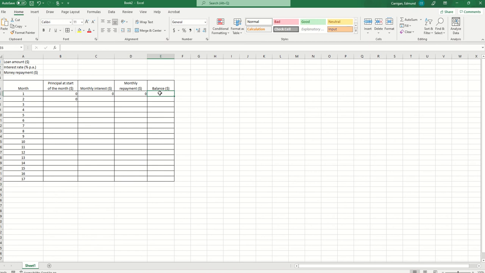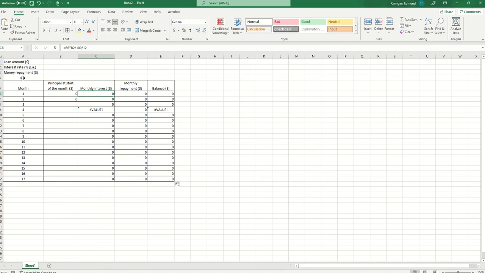And my balance is simply going to be equal to the principal at the start of the month plus the amount of interest I paid minus how much I paid back. So it's just the first two cells added together, subtracted from the next one, and that is going to be it. So then what I can do is grab C, D, and E, and drag them. Now, that will bring them all the way down. It doesn't like it, so what am I meant to be not doing? All right, so my interest rate is going to stay the same.